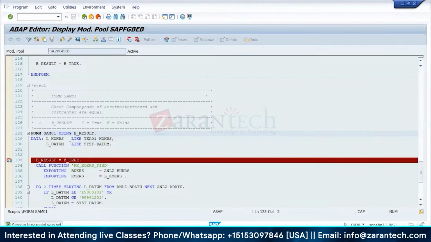What I want to ensure is that whenever I have a vendor invoice, it does not allow me to post anything without a tax code. So, a very simple validation. I just save this.